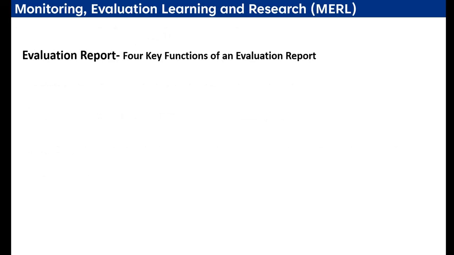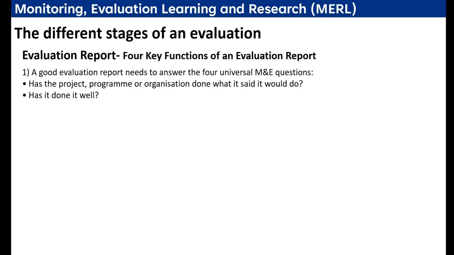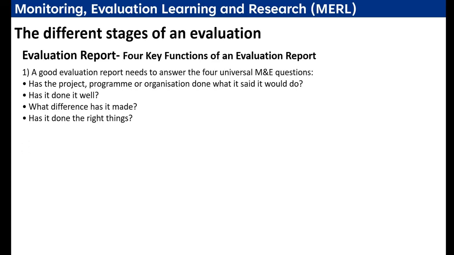Evaluation reports. Four key functions of an evaluation report. Number one, a good evaluation report needs to answer the four universal M&E questions. Number one, has the project, program or organization done what it said it would do? Has it done it well? If done, and done well, what difference has it made? What are the results? Has it done the right things? Or are there some negative impacts also?